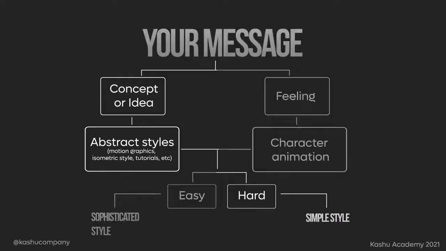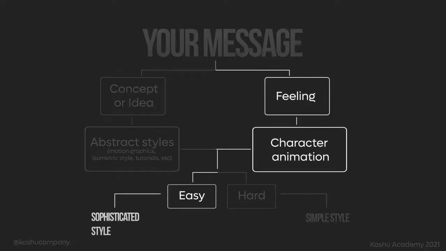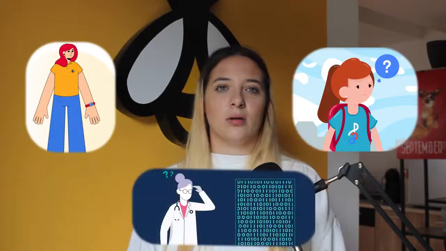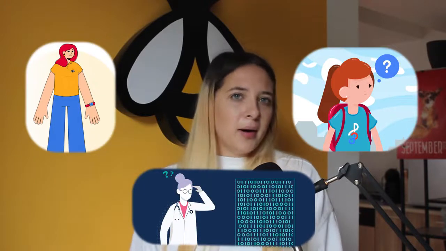Okay, so you already know how we came up with this style and not this style, for example. Because we want to focus on the feeling. We use characters and our service is not that hard to understand. Okay, that's perfect, but why didn't we choose this animation style, or this one, or even this one? They all fit the criteria above.